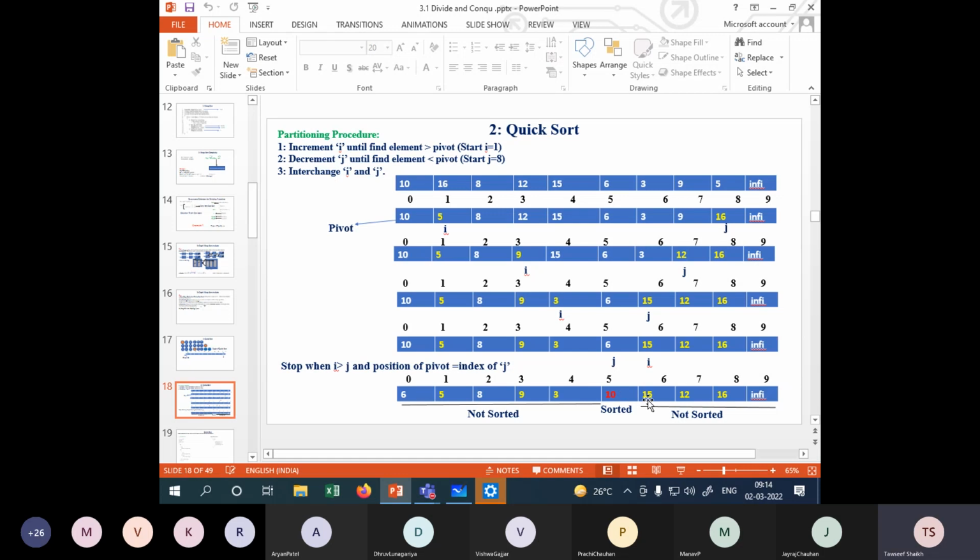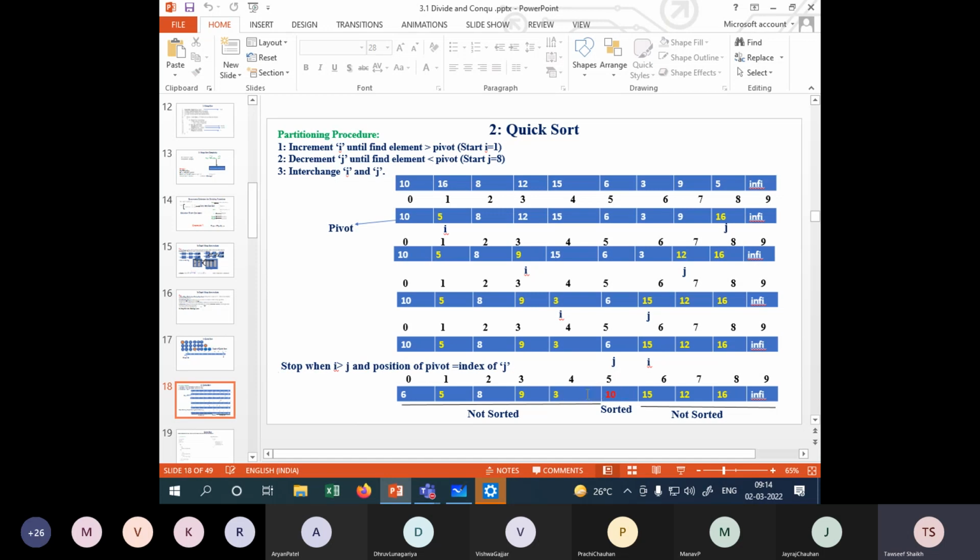So if we see this array, only one element is sorted, that's 10. And the remaining left hand side array is not sorted, because 12 should have come here, and similarly this 3 would have come first. So only this element is sorted.